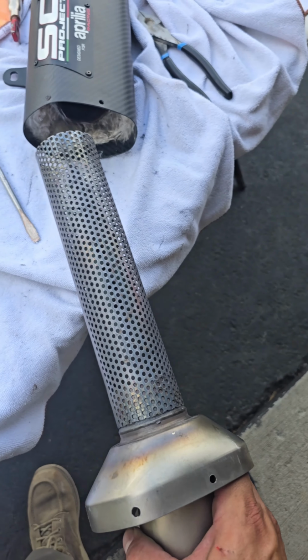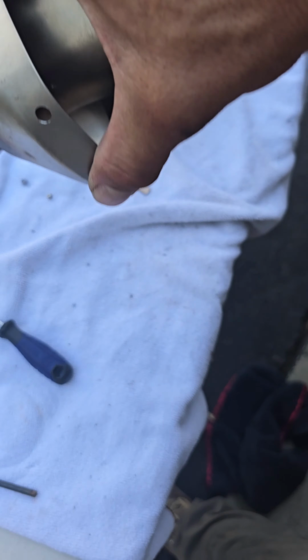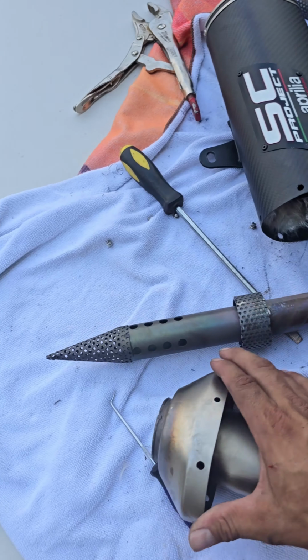This section right here is going to pull out. And I cut as close as I could to that weld right there. And guess what? Out goes the DB killer.